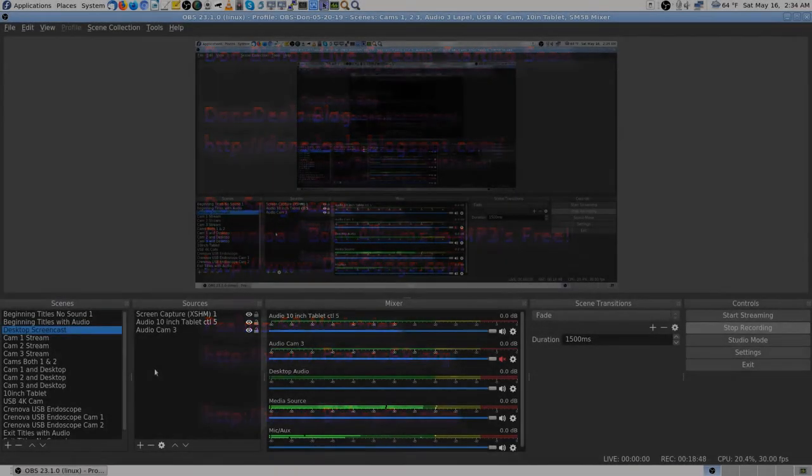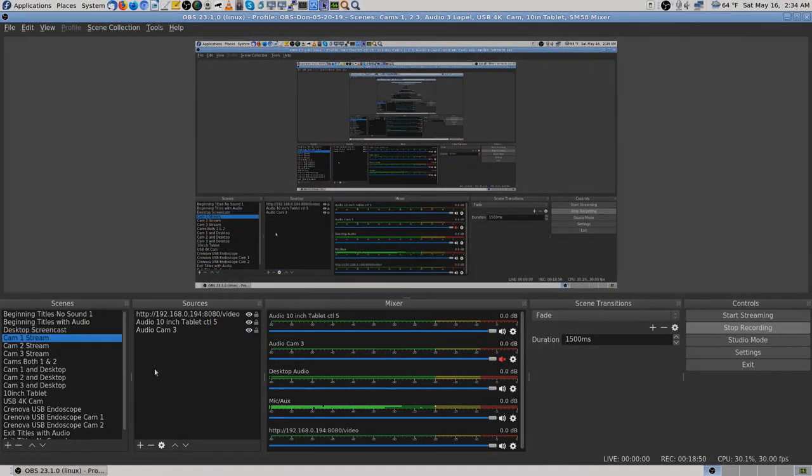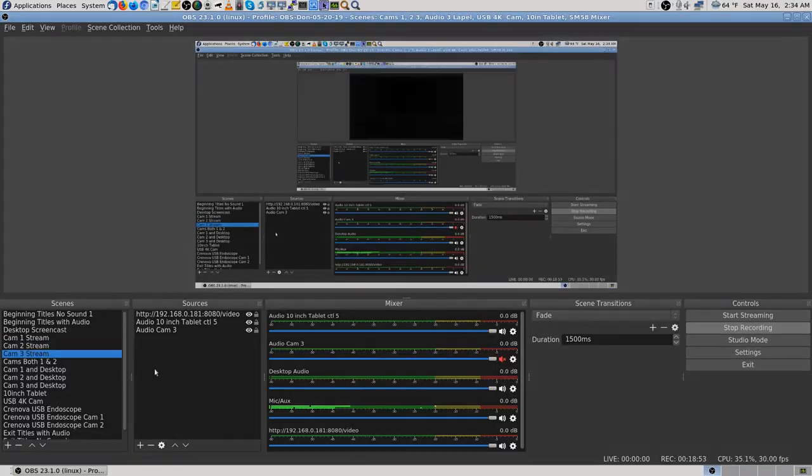That was intro with audio. And then cam one and two and three, which I usually just use for, I don't know why I have it set. I guess sometimes I do use the camera, but usually camera three. I have three identical phones. That's why I call them one, two, and three. Have them labeled. I usually use that as a wireless mic. Then there's one and two, which is black still. One in desktop, two in desktop, three in desktop.